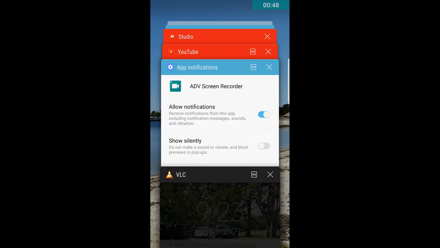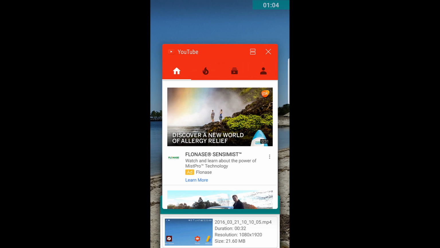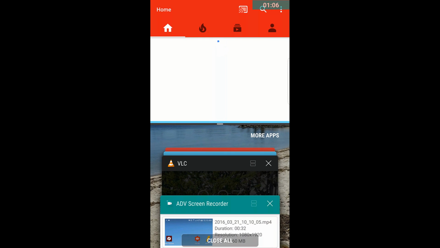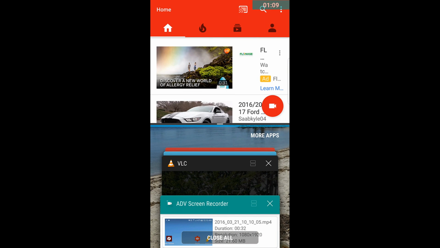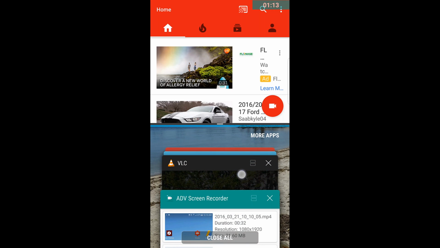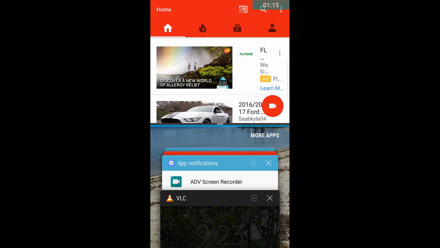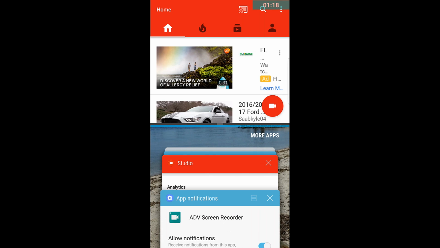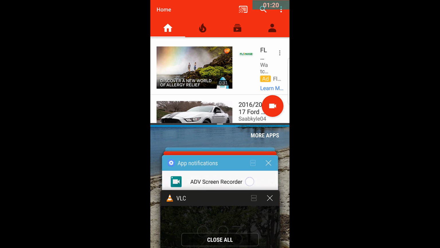But if you want to open them in split screen, if you look here, you'll see two boxes on top of each other. That's the button you hit if you want it to go split screen. So here I'm going to choose YouTube, so I'm going to tap on those double boxes. And then basically we'll put that up top, and on the bottom it'll show you different apps that you can then choose. You can also click on more apps, which will then show you all the available apps.